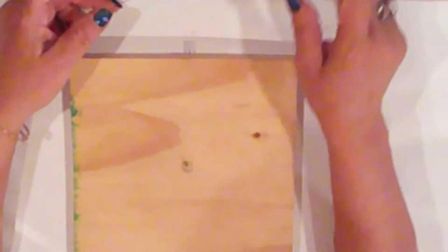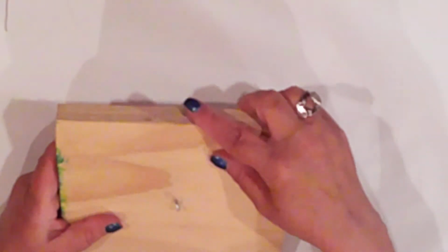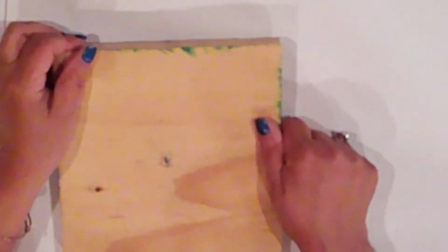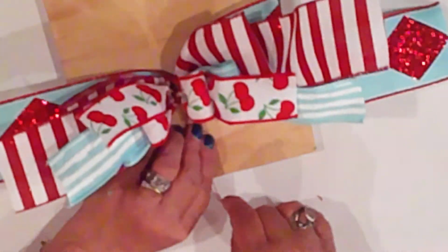So to fluff it, I've made my own fluff board as per the tutorial I watched. It's just a piece of scrap wood with a nail on one side and an eye screw on the top center. You hook the bow wire through the opening in the eye screw and curl it around the nail on the side to hold it in place.